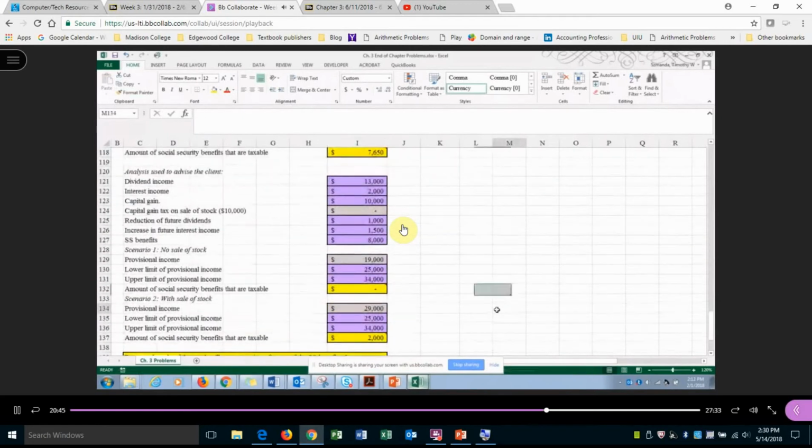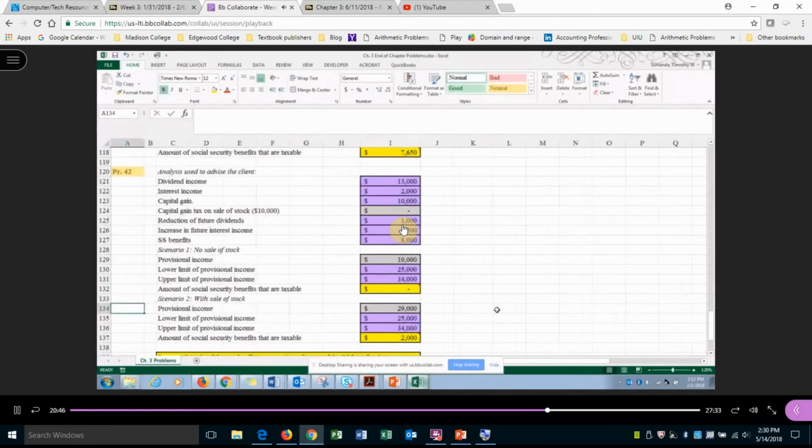And it's interesting, this problem. All right, so if we look at 42, and you can follow along on page 337 if you like, Sean, who is single, receives Social Security benefits of $8,000. Again, the objective is how much, if any, of the Social Security benefit is taxable. But there's a twist in this problem, a kind of critical thinking twist, and that is this taxpayer has some stocks that they're thinking about redeeming, that is selling some stock. And they come to you for advice.